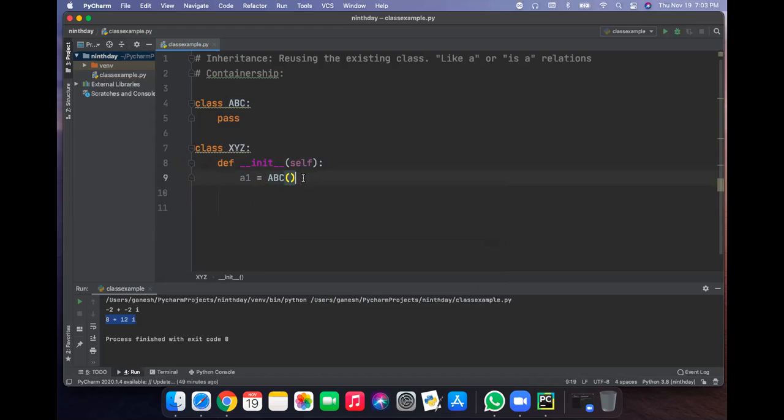In that case, you are using containership. So in XYZ, there is an object A1 of ABC. You can access the methods of ABC by using the object. In that case, the relationship is a has-a relationship.